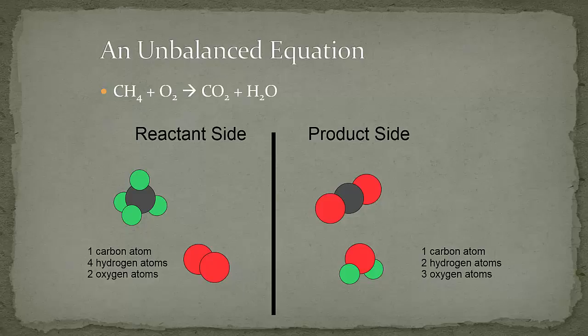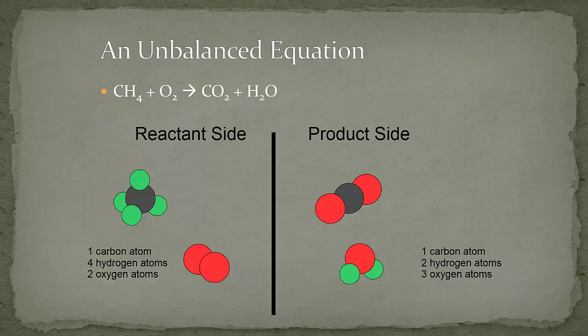An unbalanced equation means that there are unequal numbers of at least 1 atom on each side of the arrow. The chemical equation needs to be balanced so that it follows the law of conservation of mass. A balanced chemical equation occurs when the number of the different atoms of elements on the reactant side is equal to that of the product side. Balancing chemical equations is a process of trial and error.